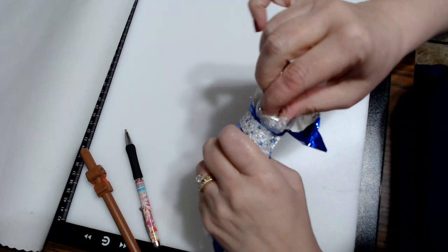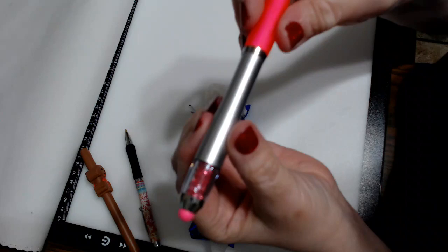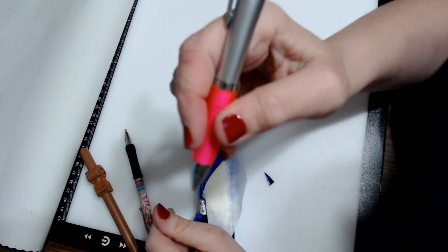Okay, let me get this one out. Oh, yeah. This one's got that little bit thicker grip. Look at that, gorgeous. You can see the little diamonds in the top. So pretty. I couldn't resist this. So this has got a nice thing to hold so you're not getting cramped up.